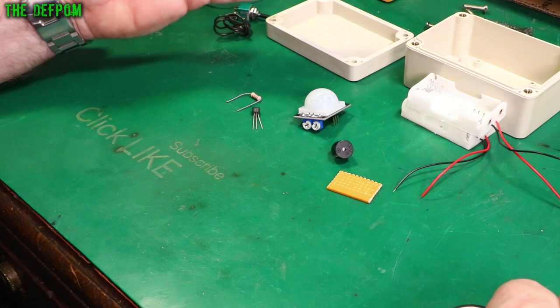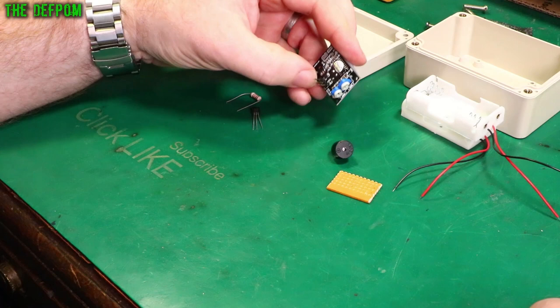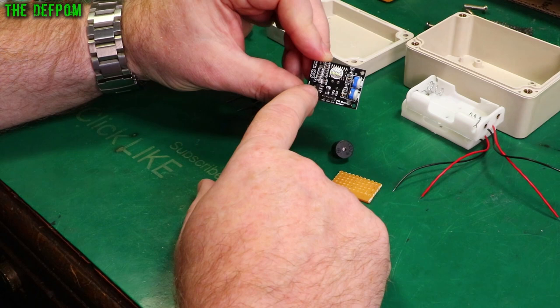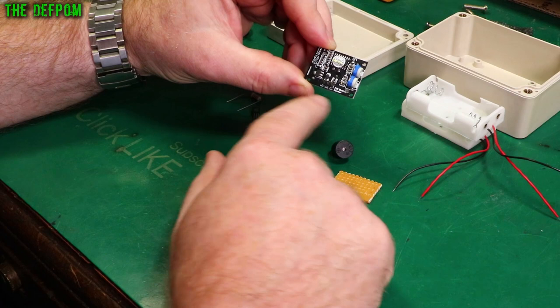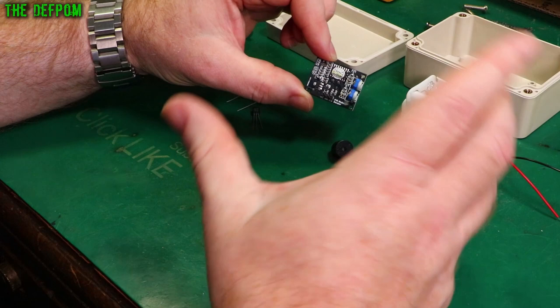The idea is to use this PIR sensor here which I've already got. I'll put links down below. You can get these really cheaply at AliExpress or variants of this particular PIR sensor. This particular one, the output pin is a 3.3V output. So you put 5V in, it's got a 3.3V regulator on here, and the output is actually 3.3V when it's active. There are versions which put out 0V active, so it's going to be floating like an open collector output — no connection or pulled to 0V when active. So there are different versions and you may have to modify the circuit depending on which one you use.